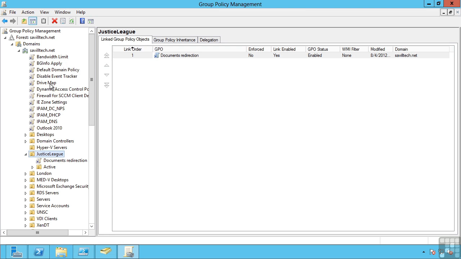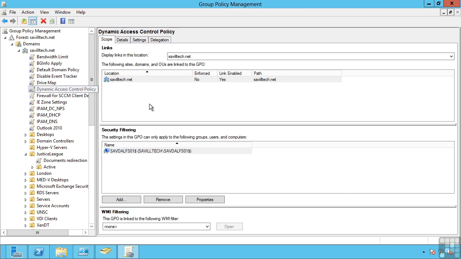Likewise, as previously discussed, it's actually possible to set security filtering, i.e. even though this policy has been defined at domain level, it's actually only going to get applied to this machine because it's the only one that has access. Normally, all authenticated users, which includes computers, will access the group policy objects. For this one, that was removed, so they can't do the list, they can't do the apply, which means only this one machine can actually use it.